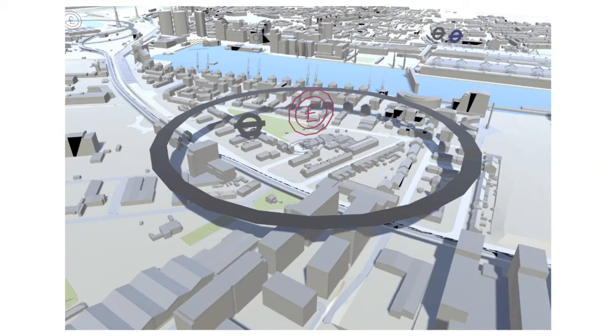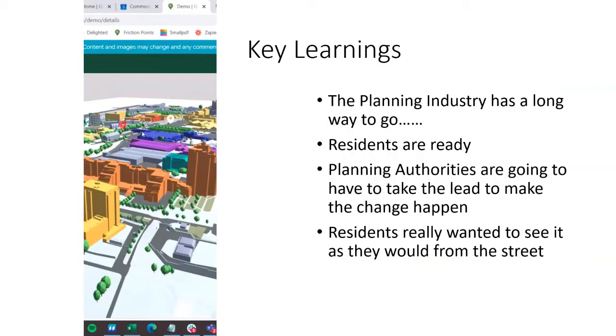But basically, we built a product that would enable people to be taken on a tour of a site, and this was just one particular site, and ask key questions about it. So that's great because it could be an individual planning application for a building, but similarly, it could be a development or a strategic policy document, and that's what we were looking at here. And so residents could be taken on a tour of the current proposals out of consultation and asked really what was important to them. We had some really key learnings from this.